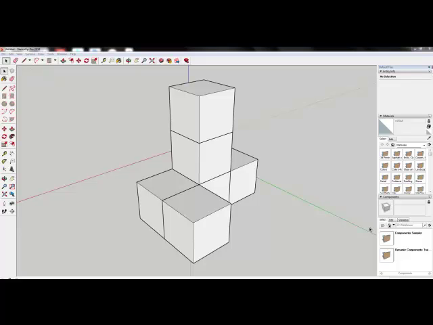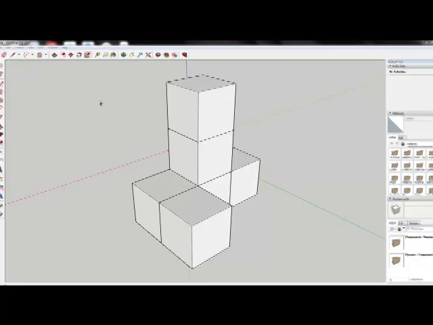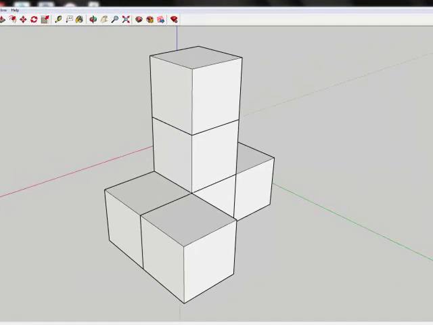Now that we've drawn our shape, basically what we want to do is take advantage of some of the settings in SketchUp to make it look a lot better. You can see in the background I've got kind of a brown for a ground. You can see the axes that we use to do some of our modeling. The first thing I'm going to do is go up to the view bar and just uncheck the axes, so I don't need to see those in the back of the screen anymore.